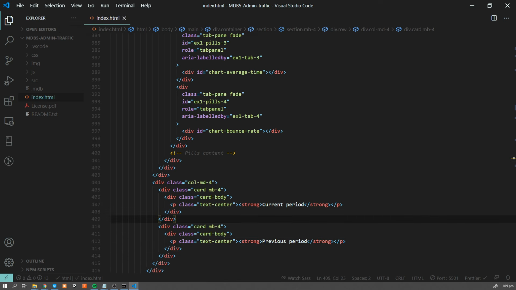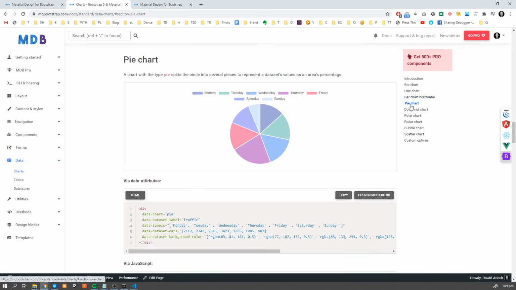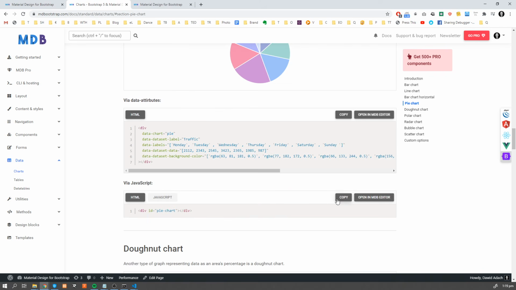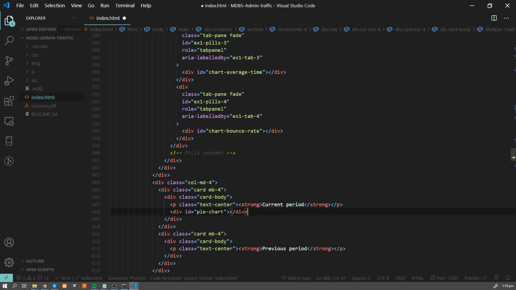So now let's add two pie charts here. The first one is current, the second one is previous.